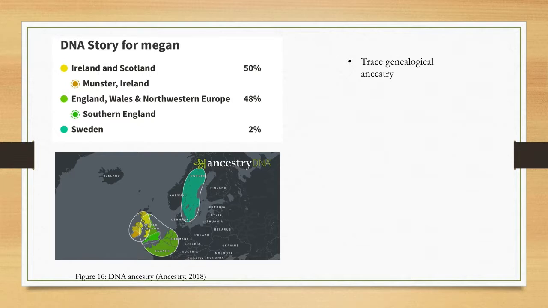Another advantage of DNA testing is that it can be used for tracing genealogical ancestry. Attached to this presentation are my own results from an ancestry test that I had done last year. An advantage of having this test done is to get an estimate of where my ancestors lived, going back hundreds of years.